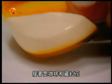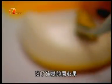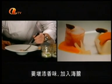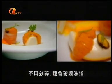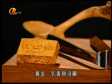next a coffee and saffron bavarois, pistachios lightly crystallized, and tiny onions lightly cooked and slightly pickled. Then, to add a real perfume to the dish, sea urchin. They have a wonderful violet character, which will work really well with the frankincense. Finally, some tarragon tips and chervil leaf. Not chopped, because that would destroy its delicate characteristic. So here's my first course. Gold, frankincense, and myrrh.